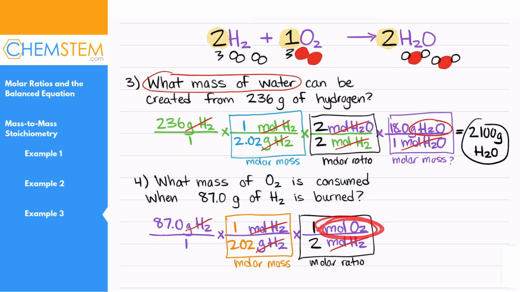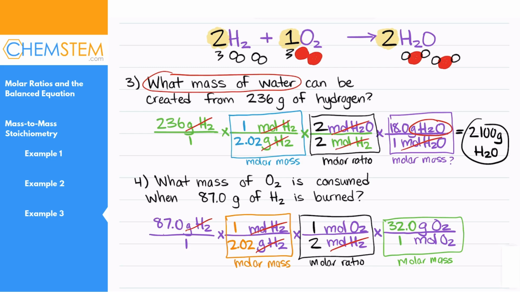So we are currently in the moles of oxygen part of our problem, and we need mass of oxygen. So how do you go from moles of something to grams of that same something? Put it in the denominator. So we're going to get rid of moles of oxygen by putting it down here. And we're going to go from moles of oxygen to grams of oxygen using oxygen's molar mass. One single oxygen atom has a mass of 16.0 approximately, which is why 2 moles of oxygen, so we're going to use the molar mass here. So molar mass, which molar mass? That would be the one for oxygen. Because we're talking about O2, we know that 1 mole of O2 has a mass of about 32.0 grams.